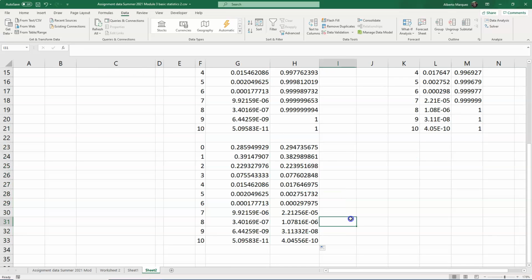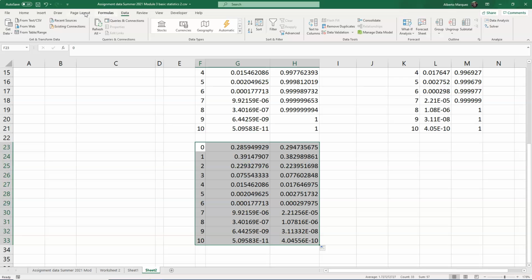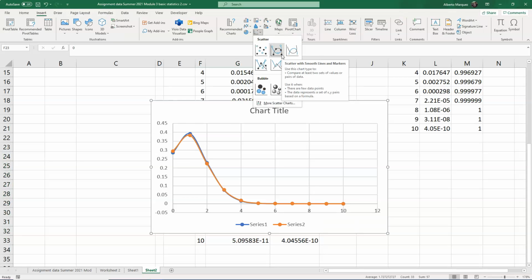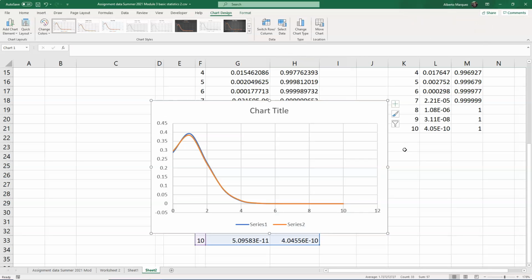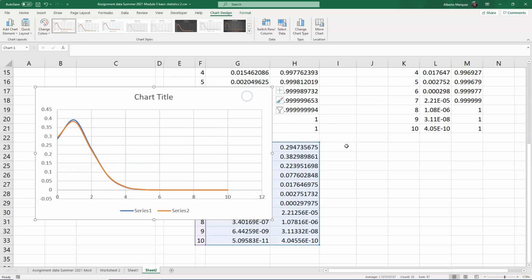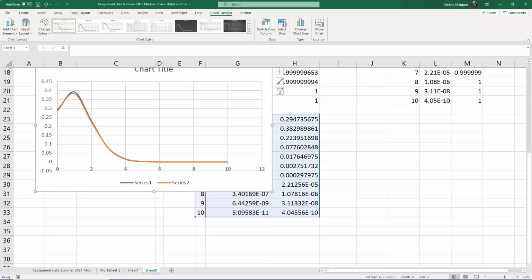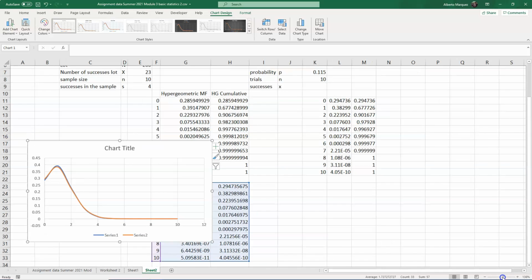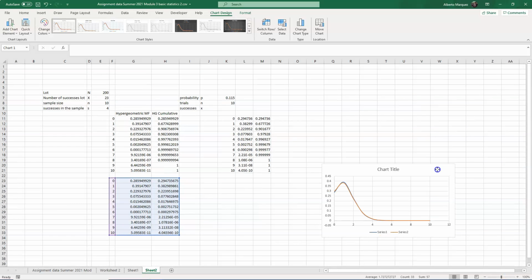Let's see, side to side, the difference is not to insert the graph, and you see they are almost on the same. There is a gap though, but it is close enough. So it's a good approximation, I would say. I mean, without going into the details of running a test.